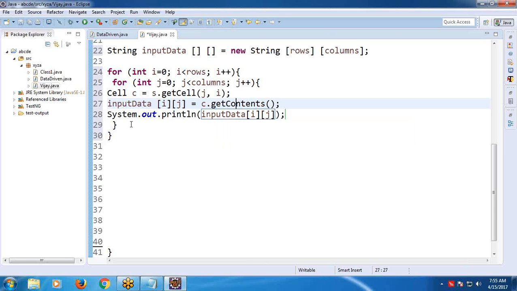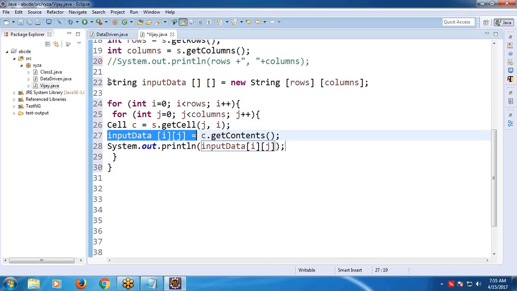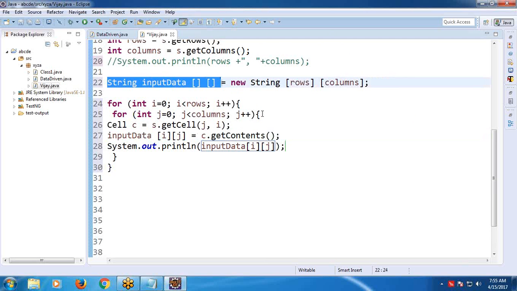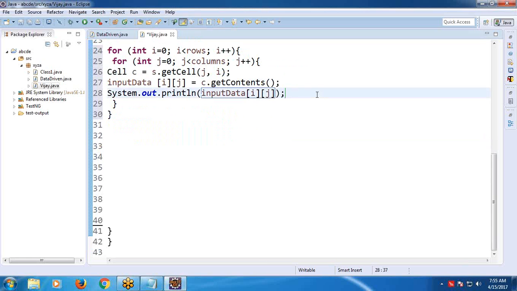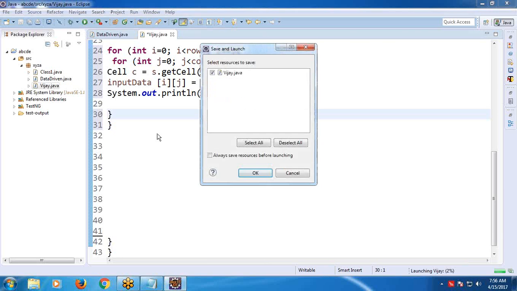That's why I am using this array, a string type array, which we already declared. Even if it is integer or double or any data type, use a string type array only, because it reads only as string. If it is integer or floating point value, later you can convert it for mathematical operations. Okay? Yes, sir. Run the program.